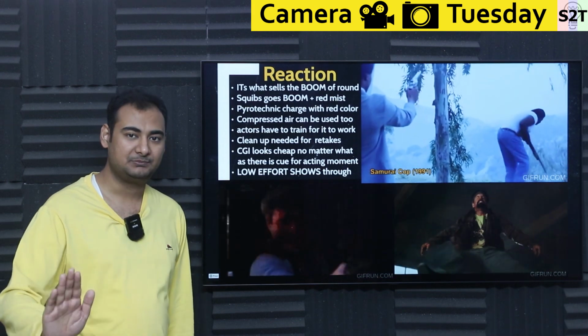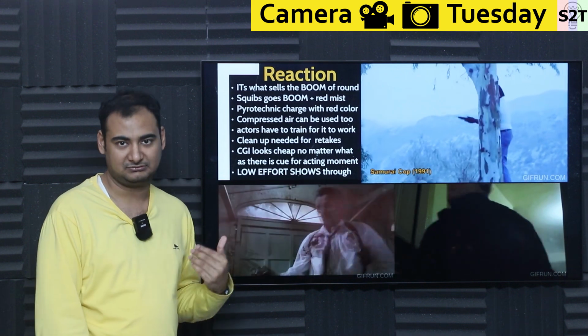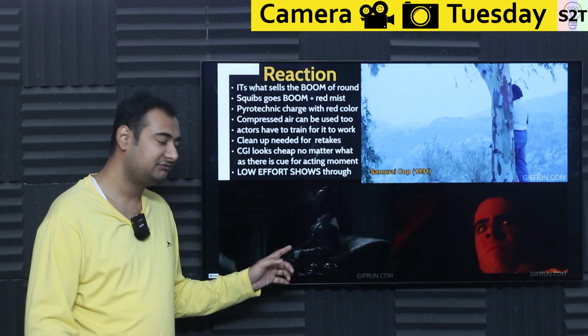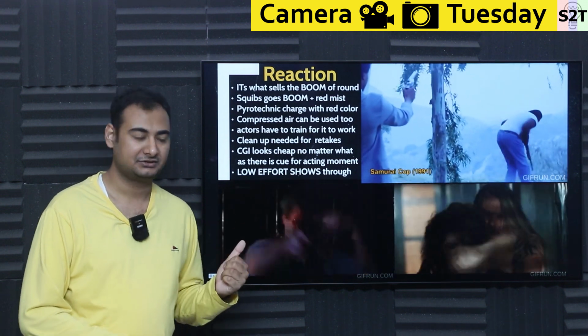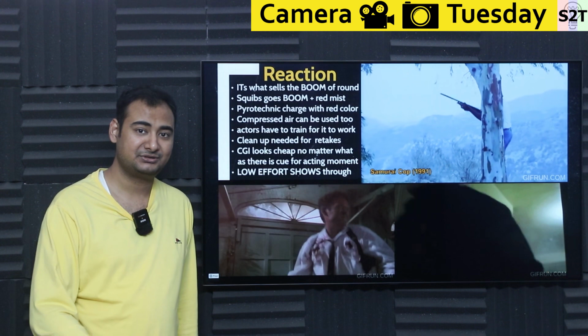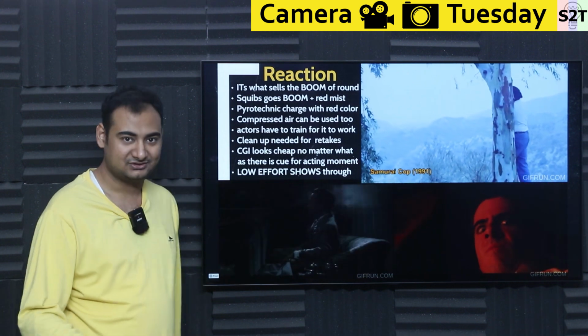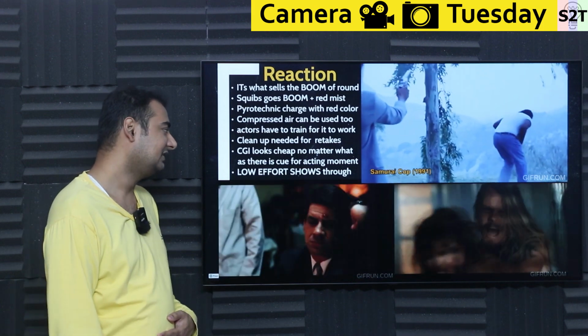And CGI will look cheap, flat out. And squibs have one of those benefits that no matter how far back you go, they always look better. I'll give you a simple example. Hitman was built 2 times, current iteration and back iteration. In the back iteration, they had real squibs. It looks far better compared to the recent remakes. Again, CGI will always look fake compared to the real option.